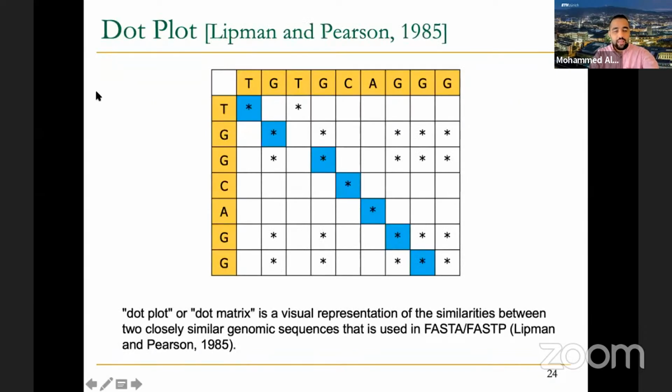We said, this is another observation based on the dot plot, which is a very old visualization for similarity between sequences. It was proposed in 1985. It says whenever you have a match between two characters, just add a dot in this table. You can see these stars representing dots. For example, when we have a T and T, you have a dot there, T and T, a dot, and so on. G and G, it's also a dot. So now where is the right solution? The right solution is somewhere around the diagonal. And this is what we got from the optimal algorithm, that this is the right answer.